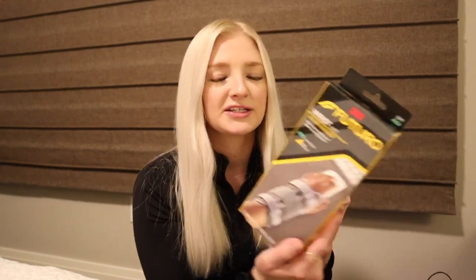I got this wrist brace because my wrist still is really bothering me. When it comes to movement and stuff, I can't flex or extend my wrist at all. Like, my mobility is that much. That's as far as I can bend it. We're gonna work on it. He told me to do stress ball exercises. It is still super swollen, super bruised, which you can't really see in this lighting, but anyway.